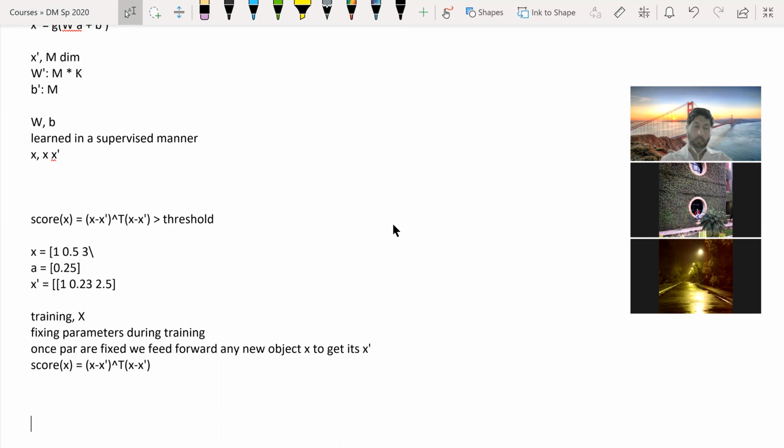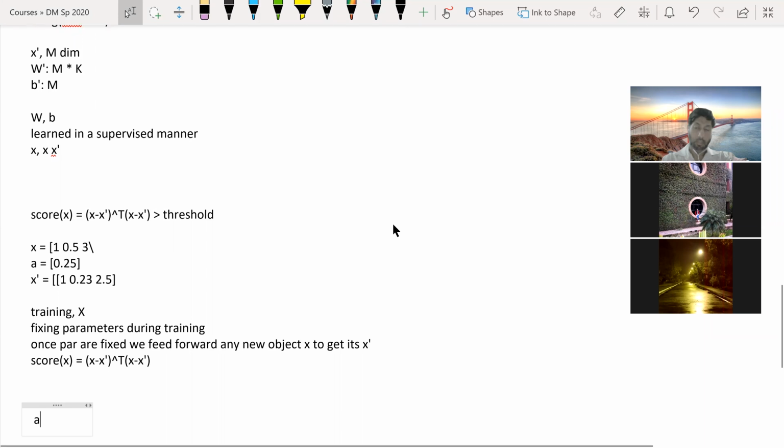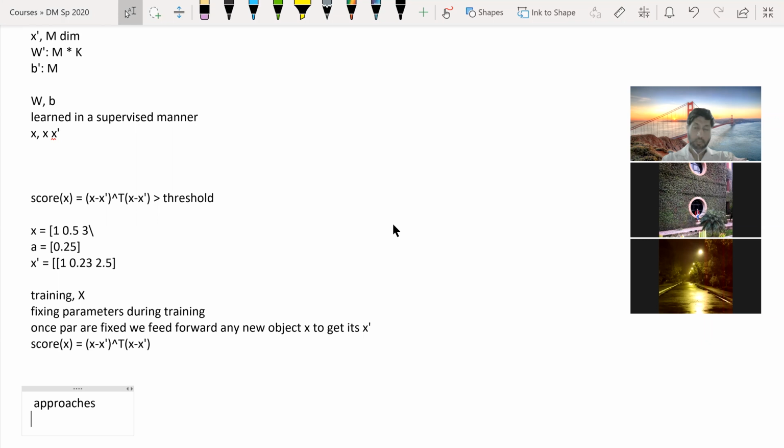ठीक है? So अब उस sense में I am talking about now supervised approaches. So in supervised approaches, the assumption is you have a data set X_i, for which you have the label C_i, i equal to 1 to n.